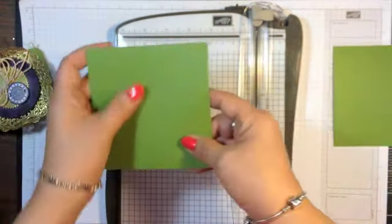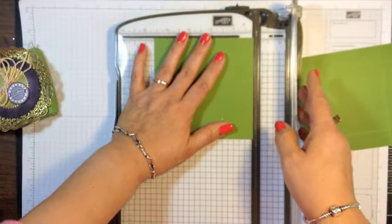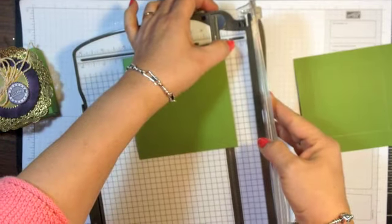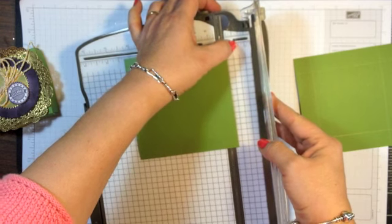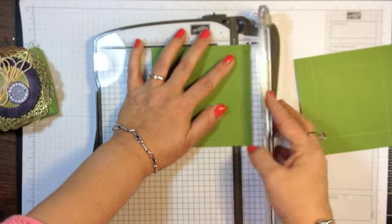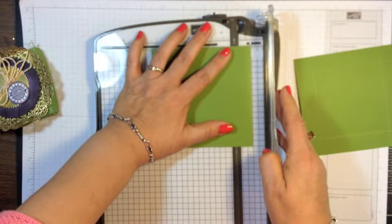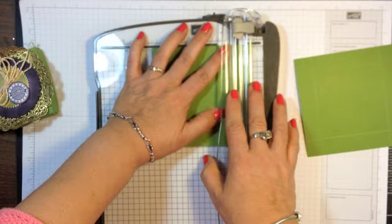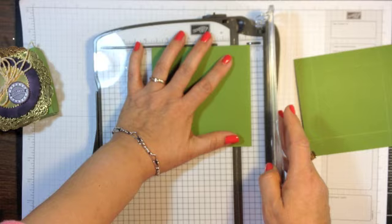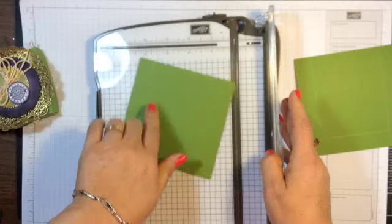Now for the top, I want it to fit on top of this bottom very easily and not too snug. So I'm going to score that in between the 7/8 and the 3/4 inch mark, which would be about 15/16. I'm just going to line that up in between those two hashes and score there, and then go all the way around and do the same thing. It's just a hair less of a score than for the box bottom. And one more time.